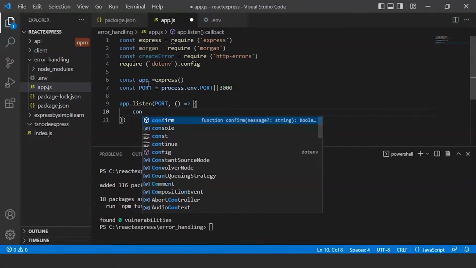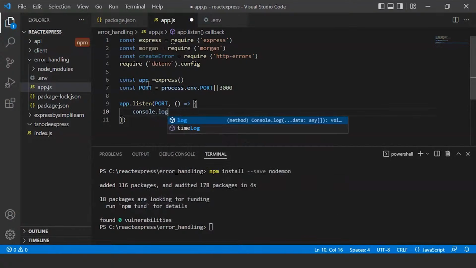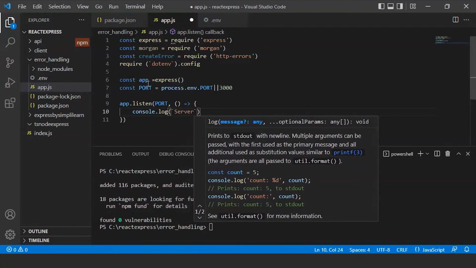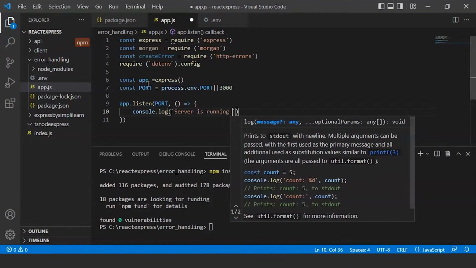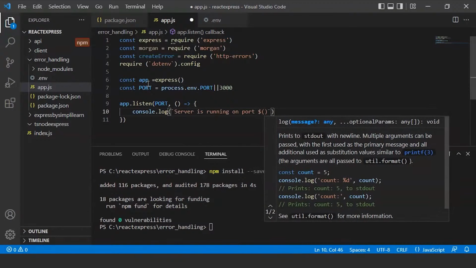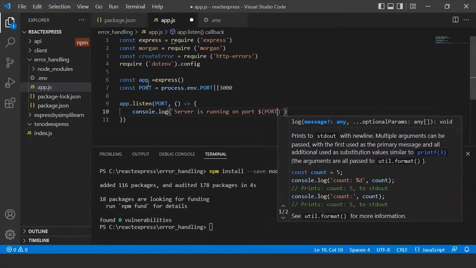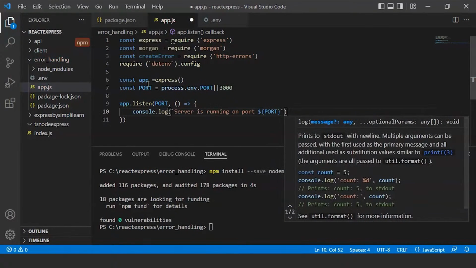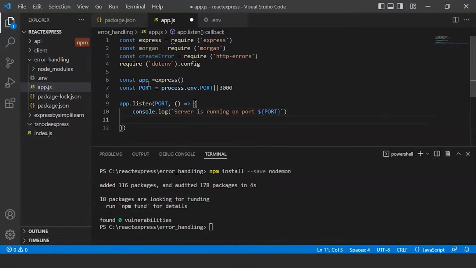For this, we'll write console.log, backend server is running on port, dollar sign, and port. Now let me start the application. Before that, we'll save this file.